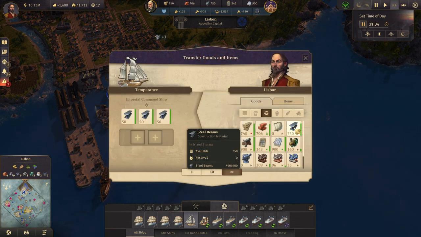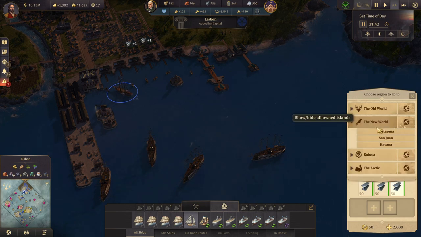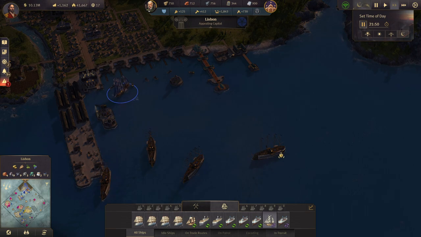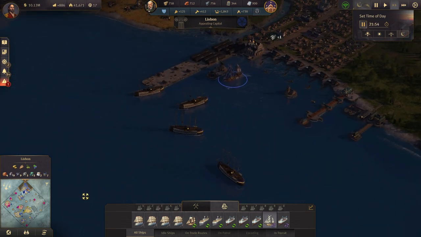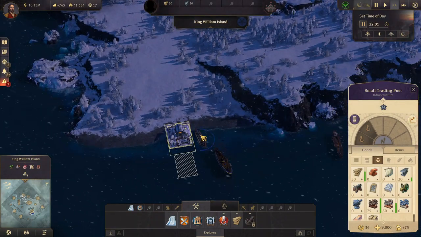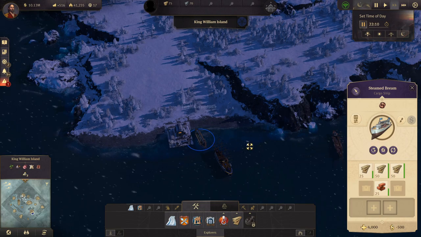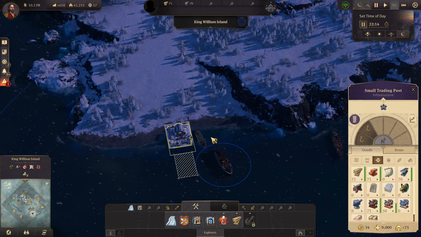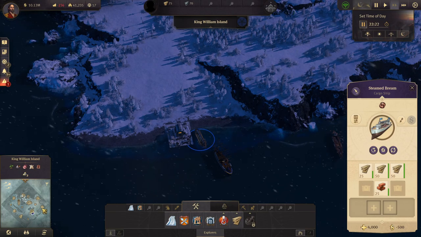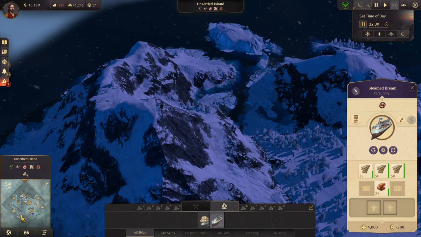And then you can load up on some steel beams and head to the new world. Havana. And in the Arctic, our ship here has arrived. So we could actually find out where we want to settle else than here now.